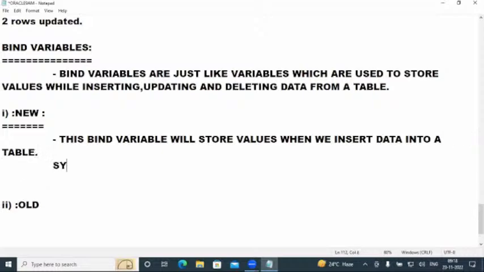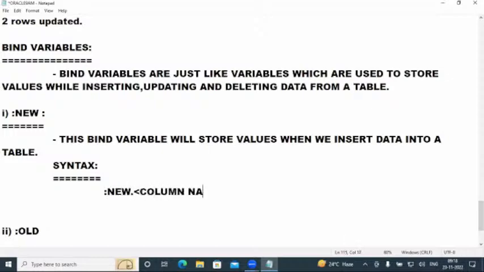And the syntax is: the bind variable, then a dot, and then the column name whose value you need to save. Right.